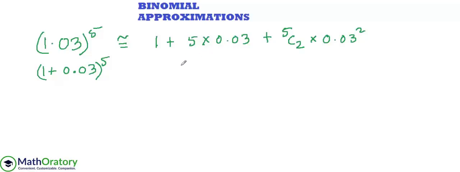So what you have is 5 into 0.03, that is 0.15. So you have 1 plus 0.15. And then you have 0.03 whole square is 0.0009 into 10, so that is 0.009. So now we can approximate this to 1.16. So roughly we can say that 1.03 whole to the power 5 is 1.16. This much of an approximation is okay. It would work out to be 1.16 because there will be some carryovers from the right side. So 1.16 is a good enough approximation.